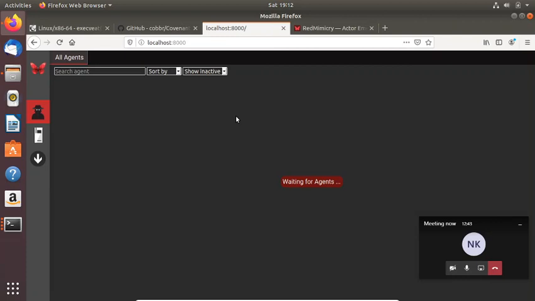Instead, we have a web panel, and that's something new that's been around for quite a while for these kinds of C2 frameworks. Obviously, Red Mimicry is not something that's available for free. You have to request access, and this is also in the beta stage, so it's not a very well developed thing. But this kind of thing is coming around in the market, where you do not have a CLI to command your victims or to execute the attacks. Instead, you have a web panel.